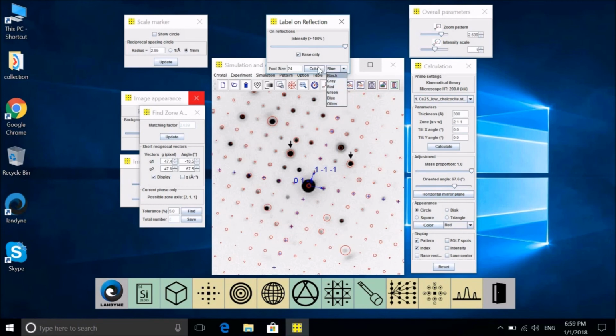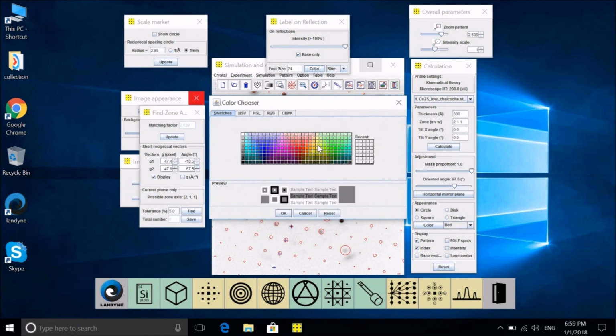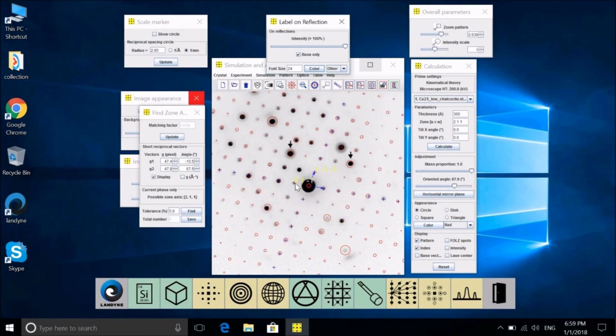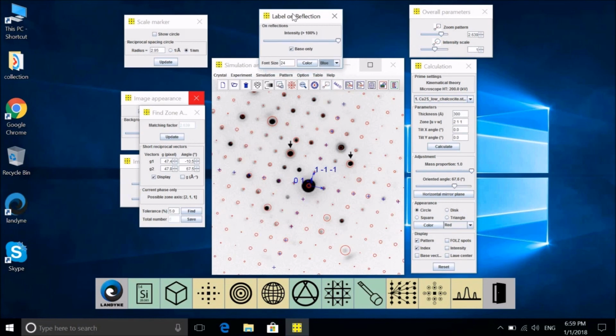Let's try yellow. See if this shows a little better, with 0, 1, -1, and this is 1, -1, -1. So you can see that. That way we find the zone axis and the index for an unknown pattern, when we know which phase it's from.